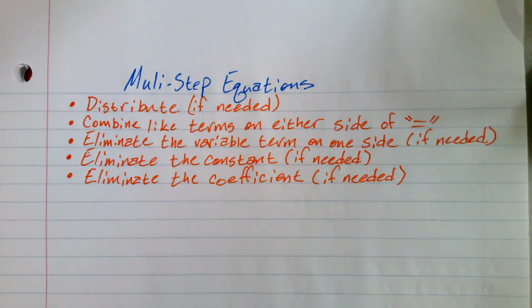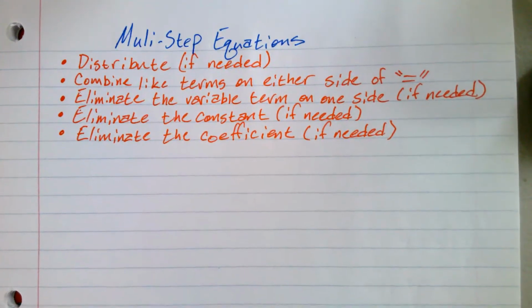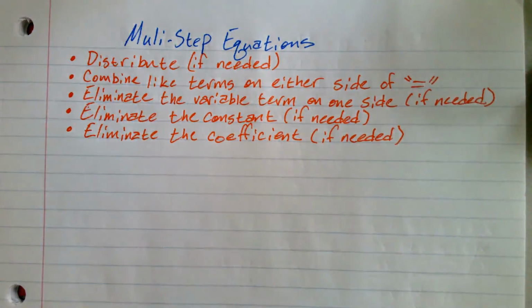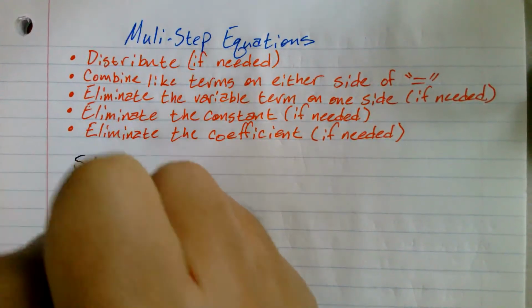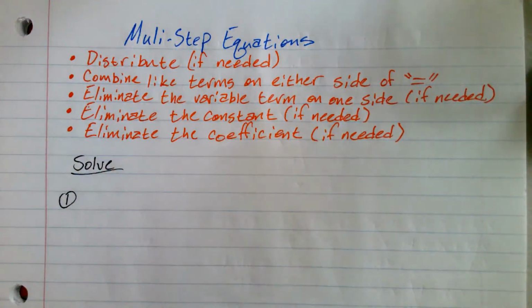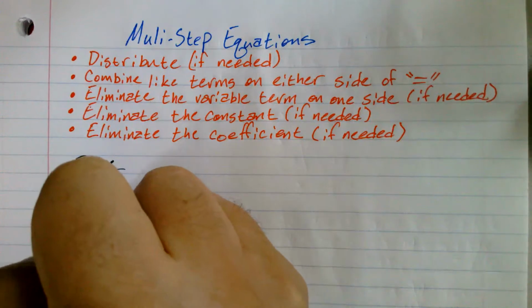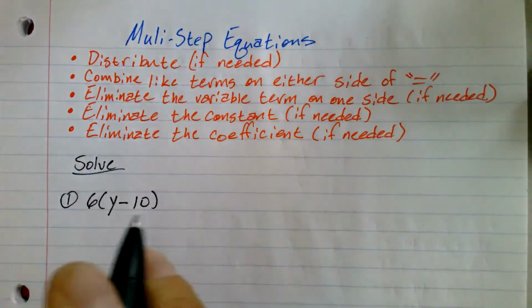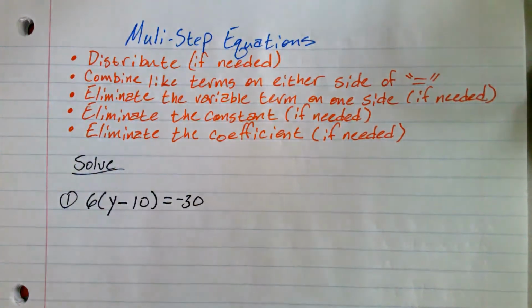Okay, so if you're ready, give me a thumbs up, a B or a D in the chat, and we'll move on to the next step, which is just let's solve some equations. Let's do it. Okay, so we're going to solve, which means find out what the variable is. Okay, so we'll do equals -30. Go ahead and write that down.